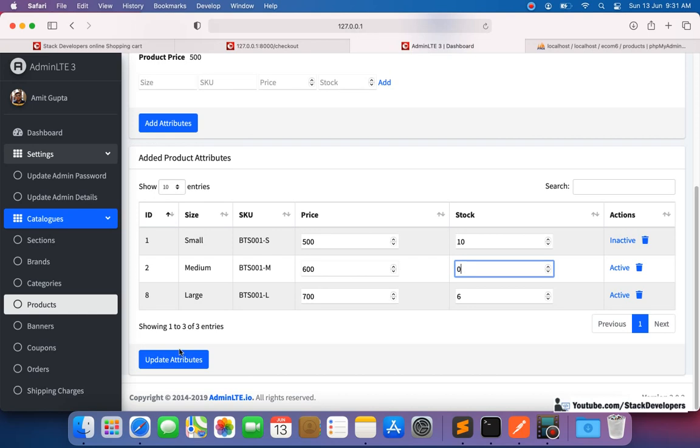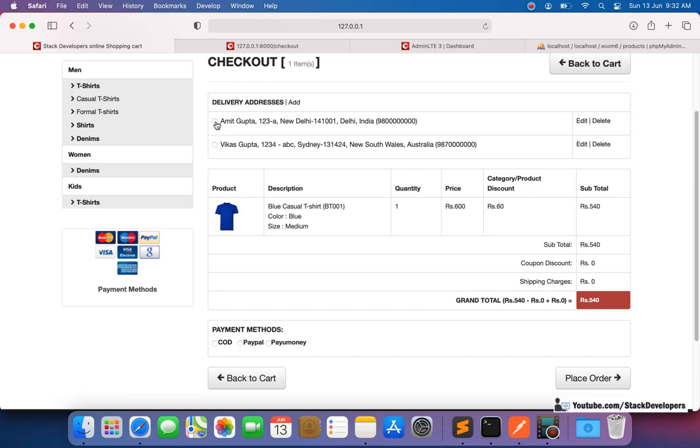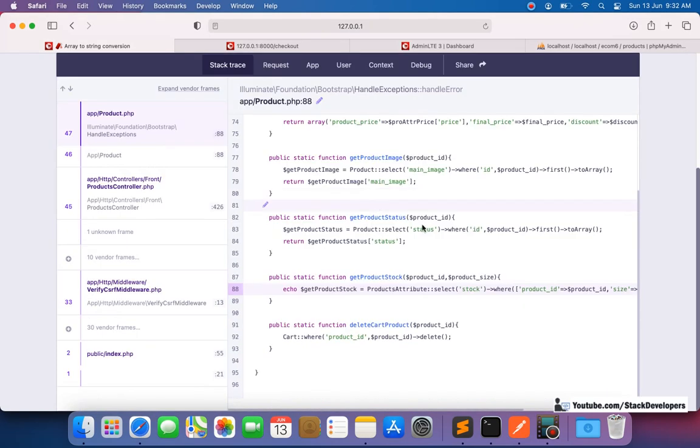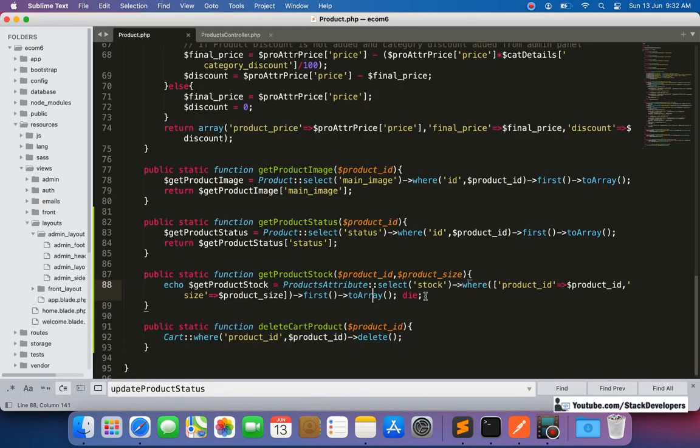Now we will update the stock back to 0. Now we will select the address, COD. Now here it will show the stock. Array to string conversion error. We are going to check. Okay, fine. So this is an array, so you can't do it like this.